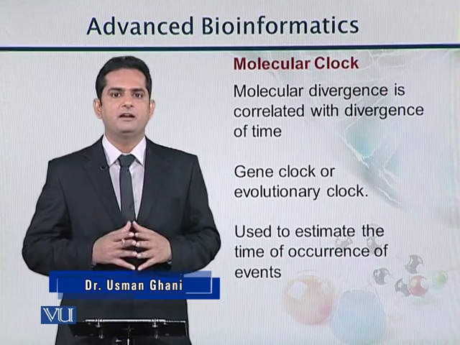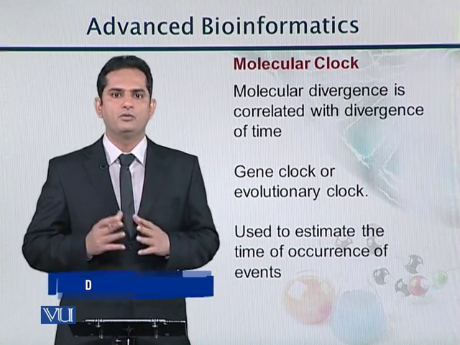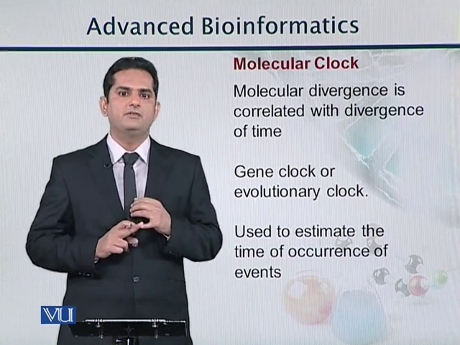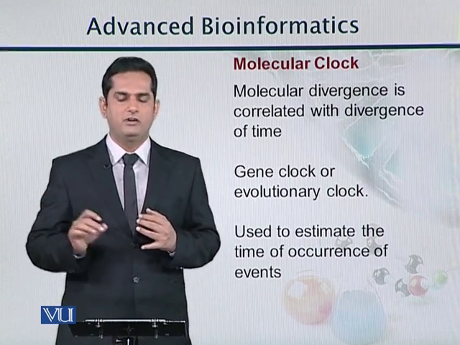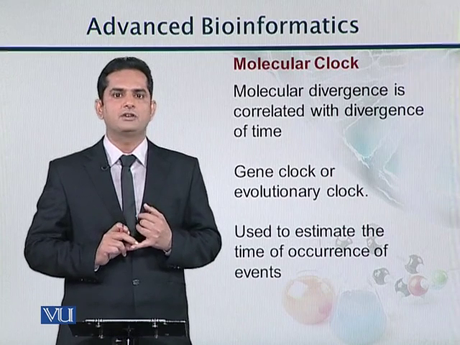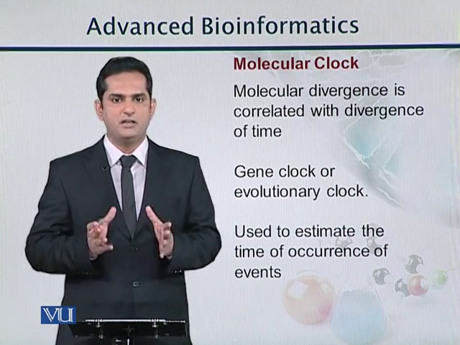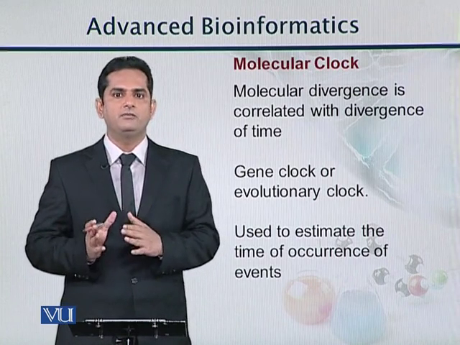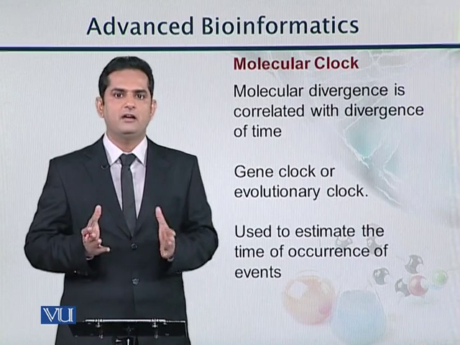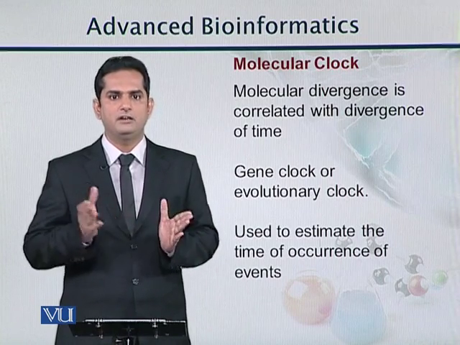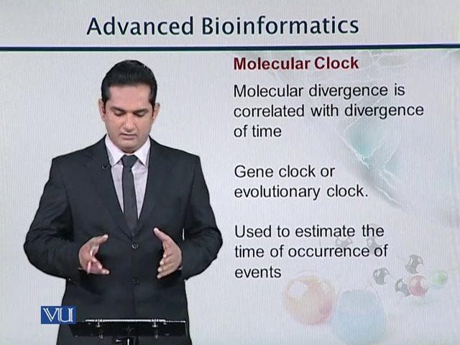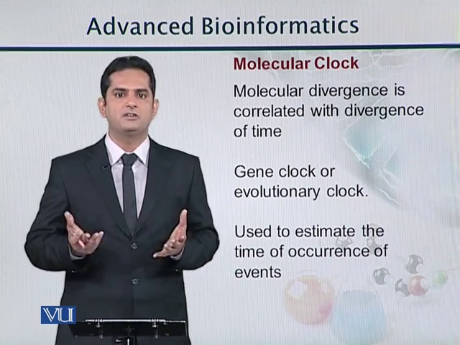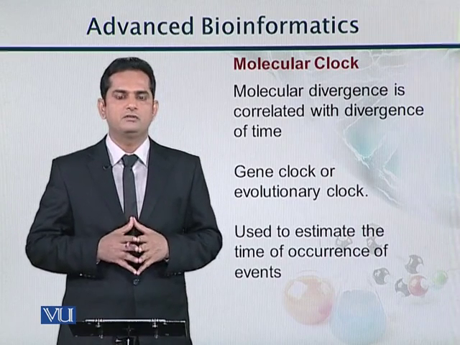So that is basically the background for a concept called molecular clock. So what is molecular clock? Basically, molecular divergence means that change in information is correlated with time. Change in molecular information, which is our DNA, RNA or protein structures, is correlated with change in time also. So what happens in DNA or other macromolecules is also constant across time. This molecular clock has other names, such as evolutionary clock, gene clock, species clock, and then how it is used and why it is used.